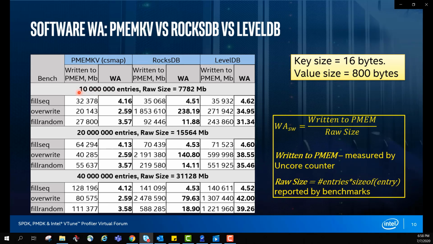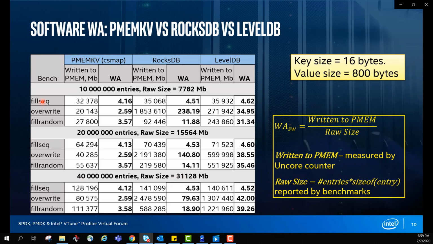While PMDK uses persistent memory in App Direct mode, which means that we avoid page caching and directly do updates from the CPU to persistent memory using just load and store instructions. We did experiments for three different dataset sizes, to investigate if it depends on the working set size. We chose 10 million entries, 20 million entries, and 30 million entries.